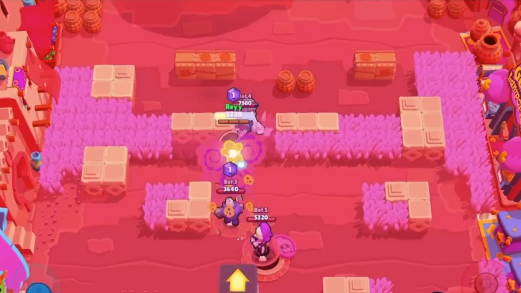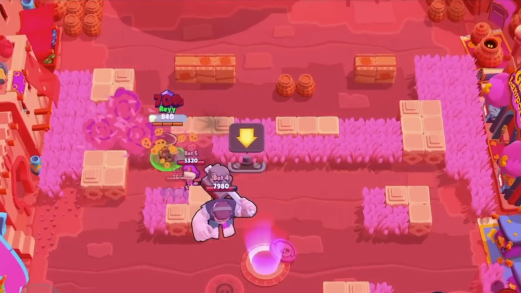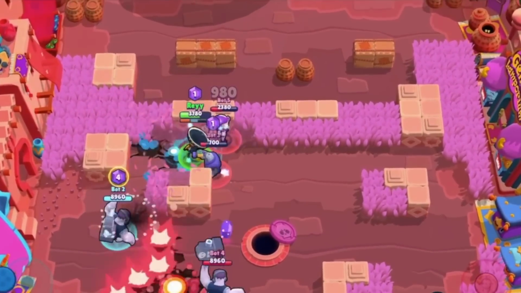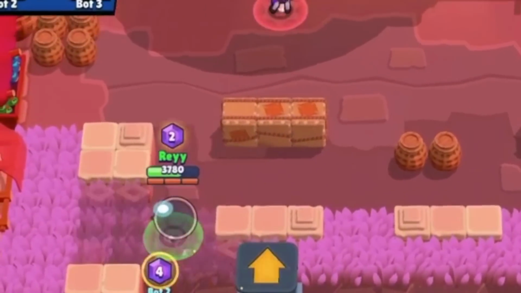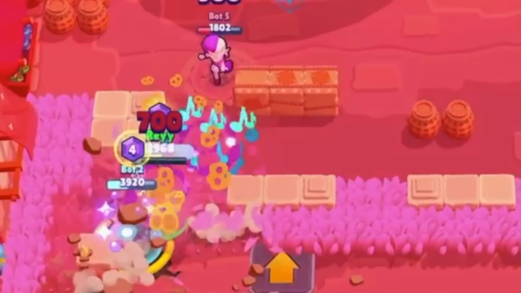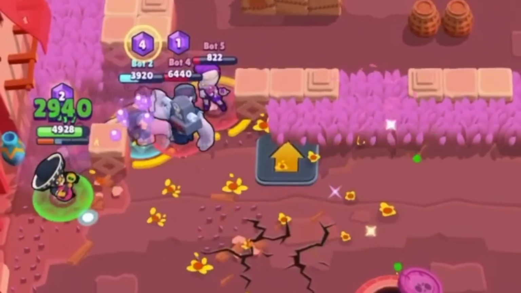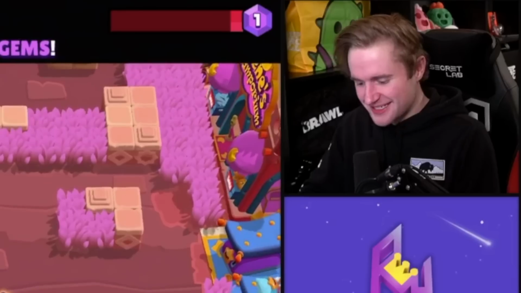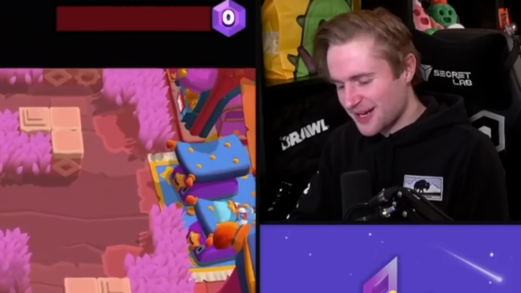Oh my goodness, we could really have fun with these bots. Get away from me, Frank. Oh my gosh. Okay, come here. Let's see if we can send them back to their spawn. Yeah, Emz. You go chill out back there. Okay. Well, why didn't he get the super? Either way, I'm having a good time. This is freaking awesome. I love this gadget so much.